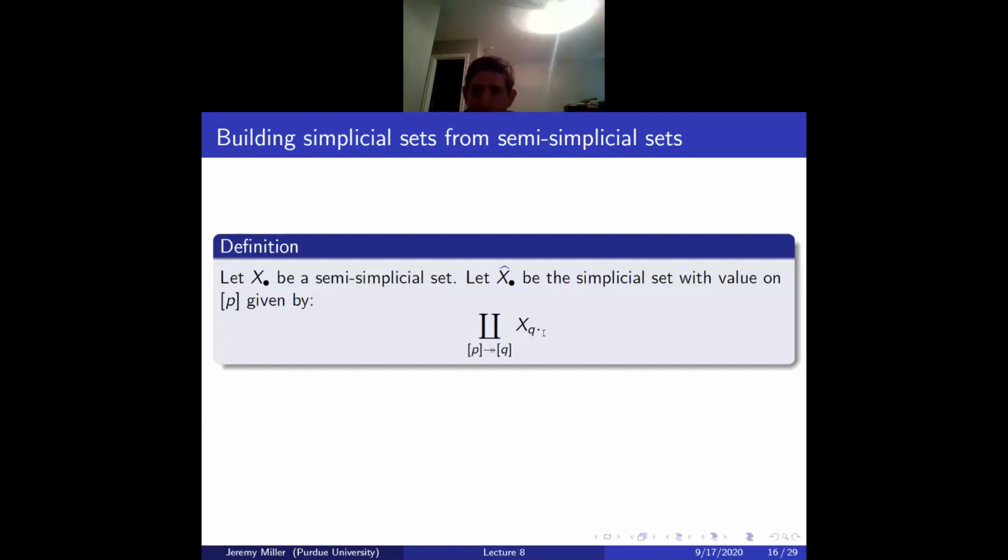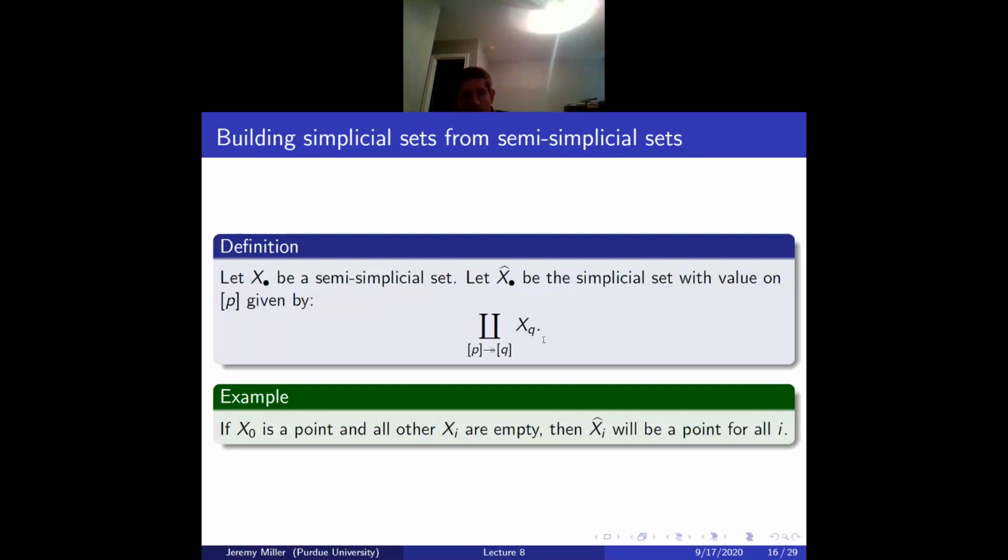I don't know how many of you like left Kan extensions, but this is a left Kan extension. So if you have a semi-simplicial set, you can just add in degeneracies. If you take X0 to be a single point and the higher Xi's to be empty, then the simplicial-setification of this semi-simplicial set will have a point in all degrees.